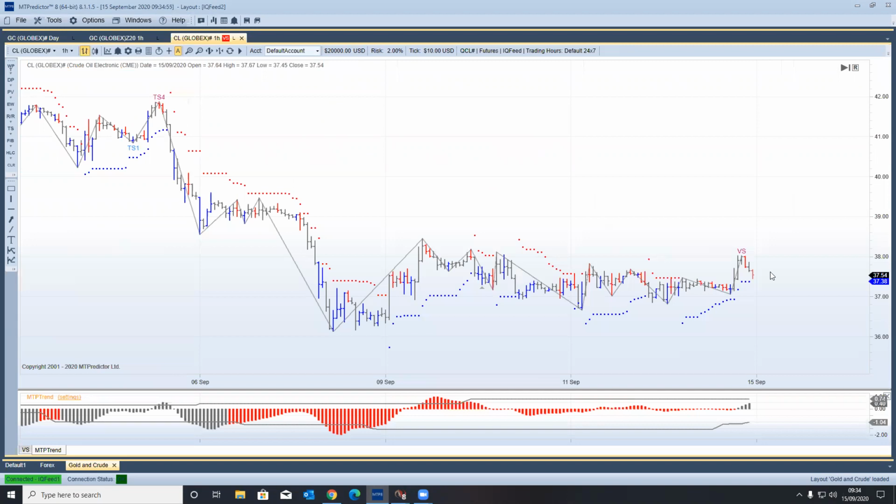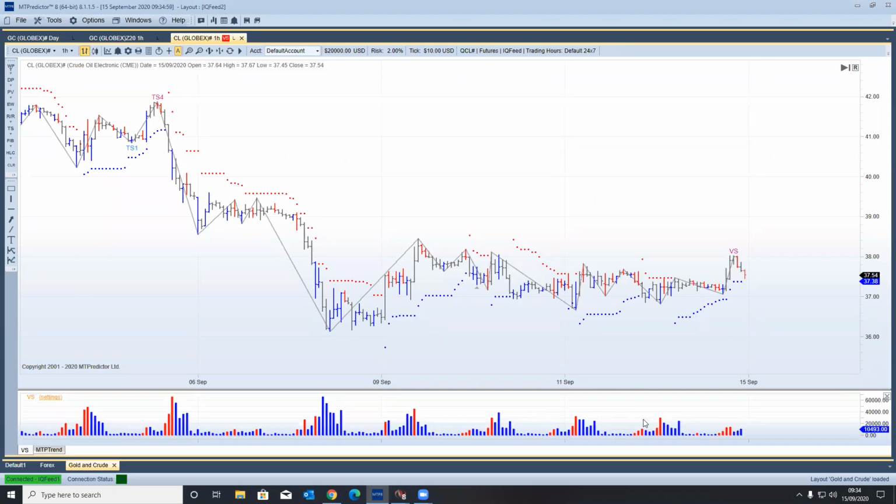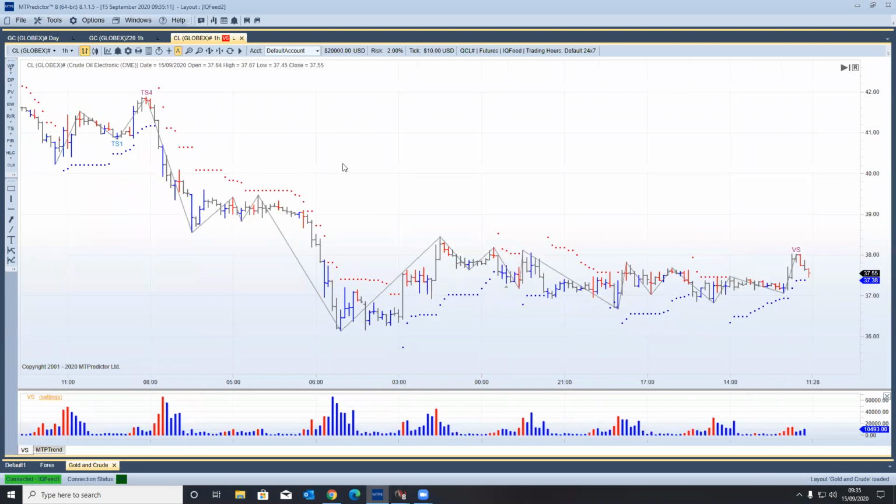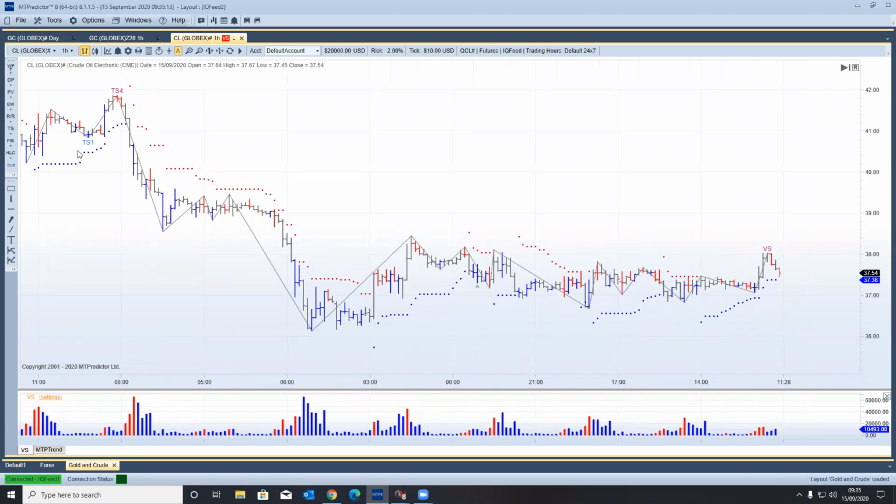So basically, you really just have to look to see whether there's enough volume. If there's enough volume and there's good liquidity, then you can trade on the slightly shorter time frames. But just be careful if you're trying to go down to really, really short time frames with gold and crude. They're not as good as the E-minis for really, really short time frames. But just be sensible. There's no really hard and fast guidelines on exactly what time frames to look at.